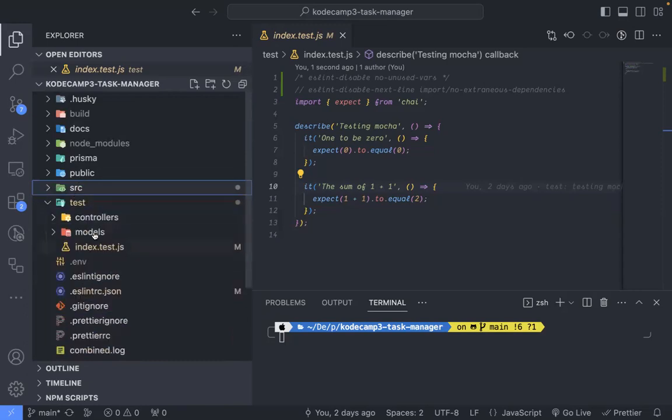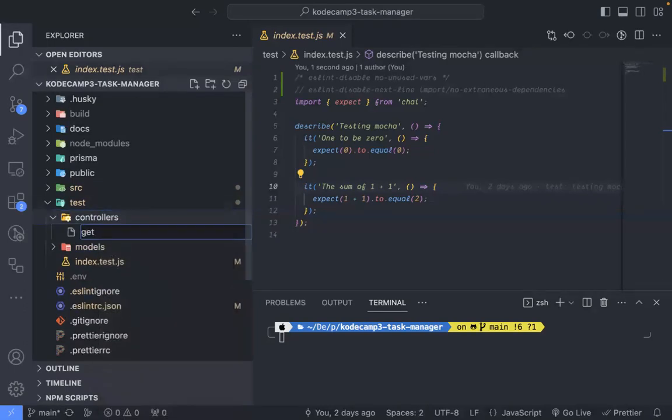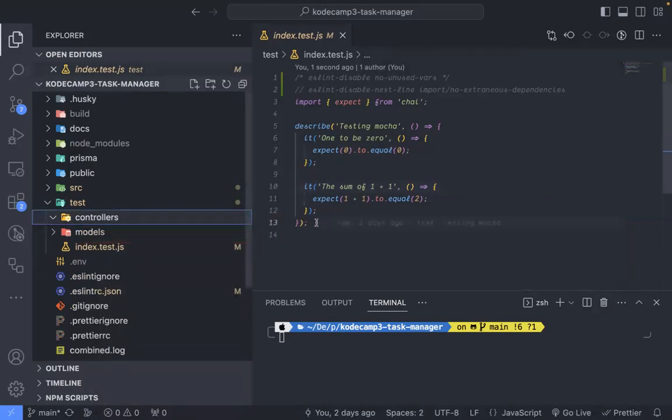This is index test.js. So inside of the controllers, you can then create a file of get test.js like this, and you can write the get test inside of this file. You create another one for login, register, and all of that, so that you isolate your tests. You want your code base to be clean.